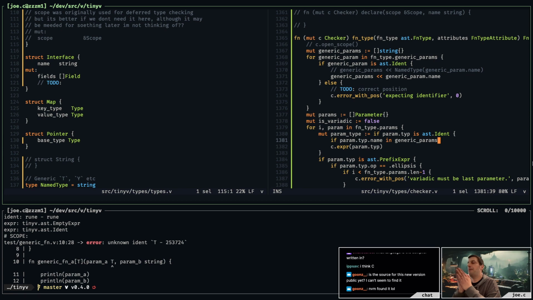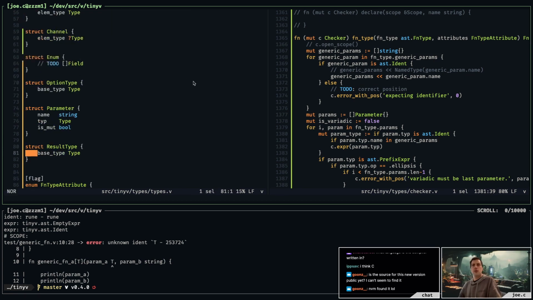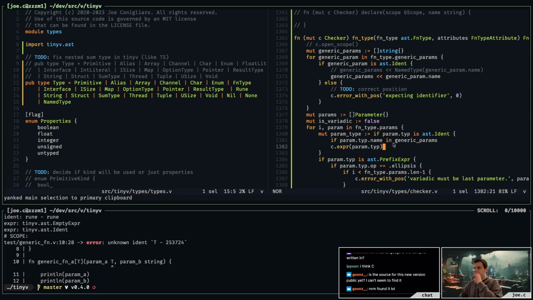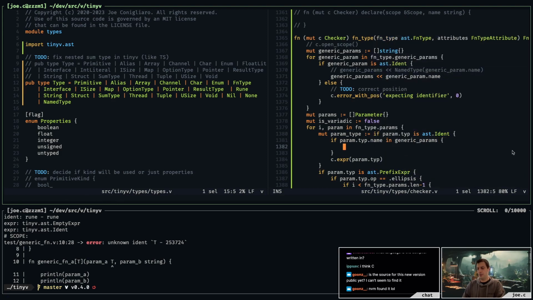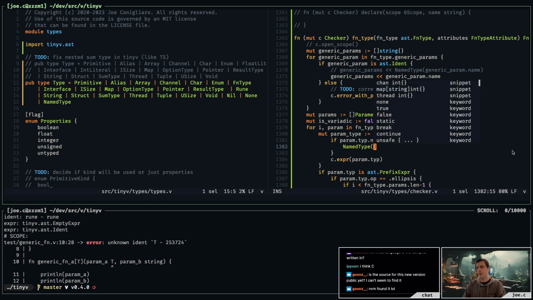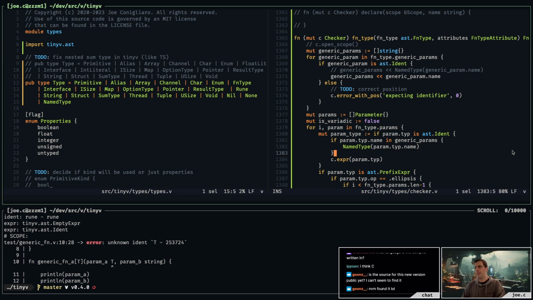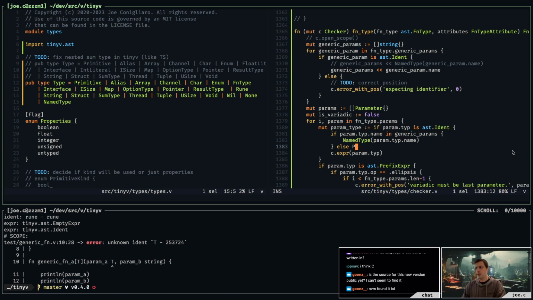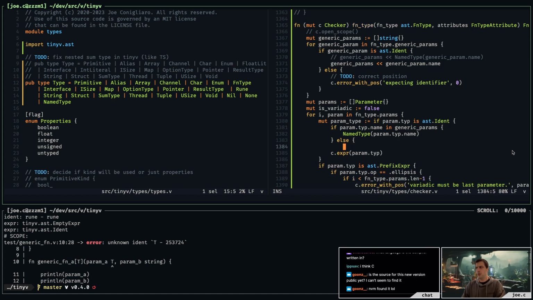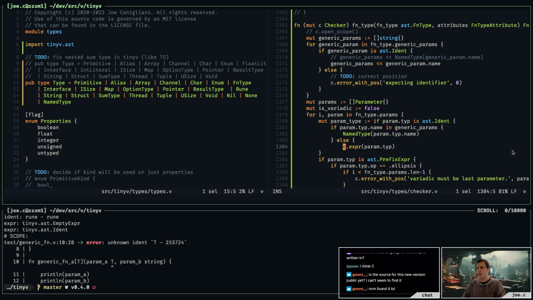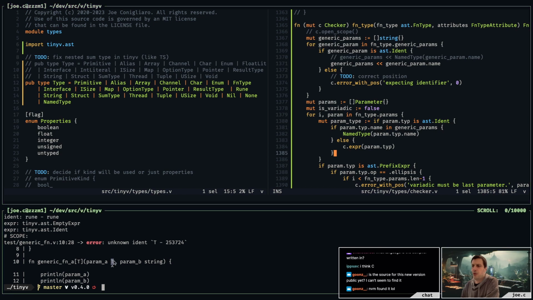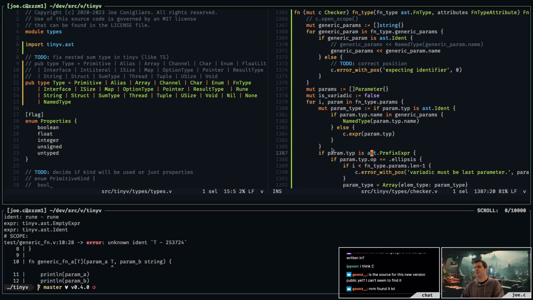Yeah. All right. So I still have that named type. So if this is in here, what we're going to do is say it's a named type, and we'll do param.type.name. Okay. Else we'll do what we normally do. So for generic types, this will get set to named type T, name, and so on.